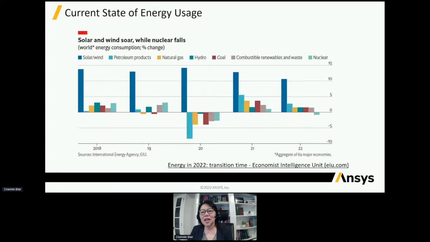The key takeaway is that petroleum and natural gas are going to remain the most commonly used sources of energy, and not the renewables down here. It may be hard to read the color coding, but some of these are renewables. So in this day and age of technology, we're still not using renewables.